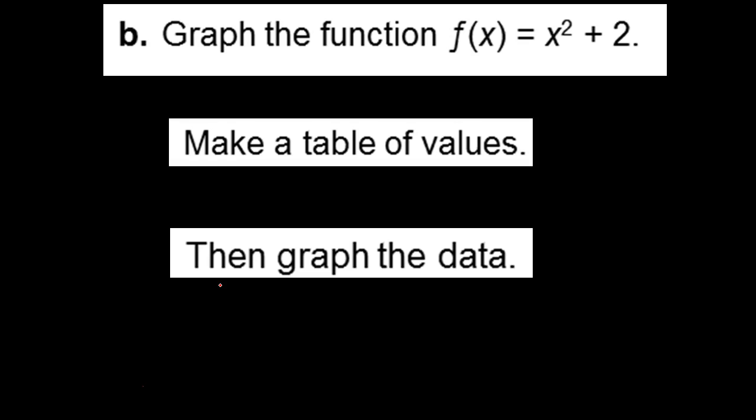Our next problem is, this is your function, f of x equals x squared plus 2. You're going to create your table of values and then graph it. So when you create your table of values, you come up with these values that you want to plug in. So if I want 0 to be my x, I would have 0 in my first column. I would plug in 0 squared plus 2. And then my ordered pair would be 0, 2. So continue making your table and then graph.